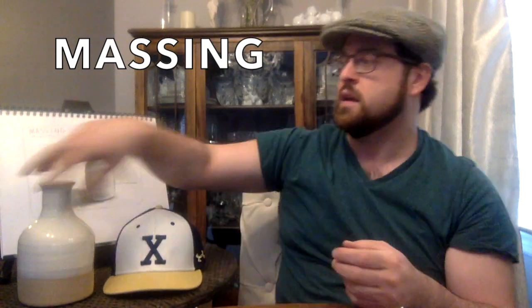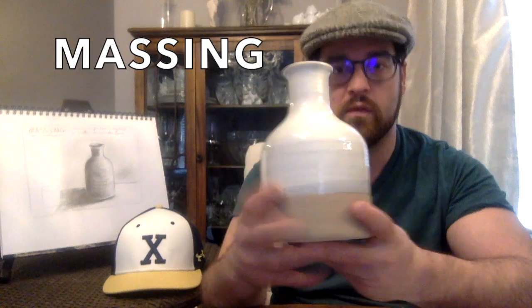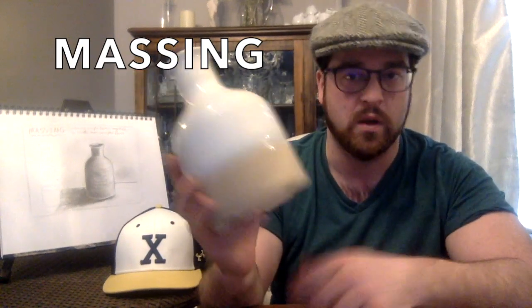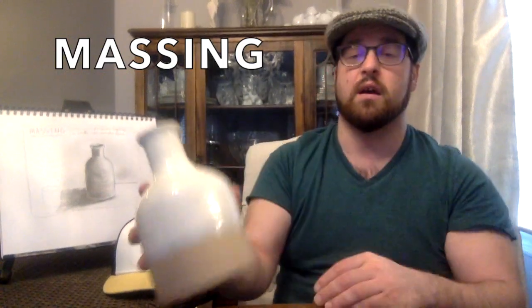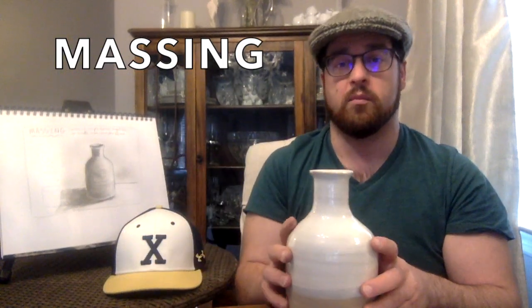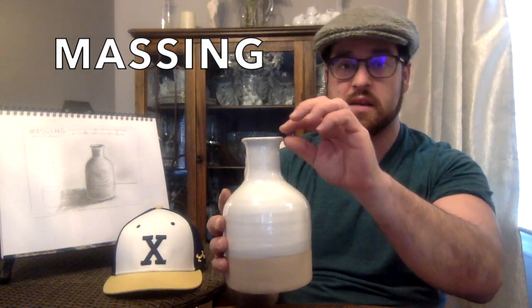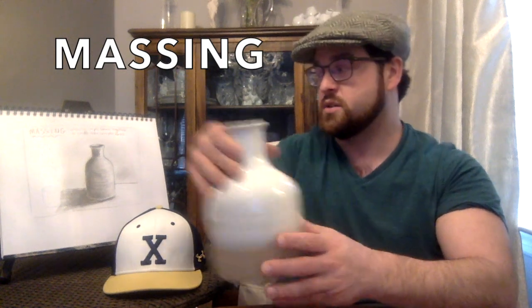Okay, so let's begin. Let's say I want to draw something that's not quite one of the four forms. This isn't a sphere, it's not a cylinder, it's not a cube, it's not a cone. However, it is a combination of some of these forms. So what I'm looking at here, I'm looking at a cylinder, I'm looking at a tiny cylinder for the top, a sphere for the top of the base, and a cylinder for the bottom.